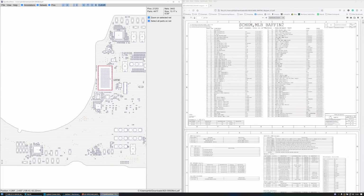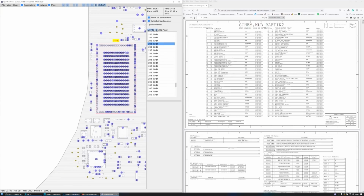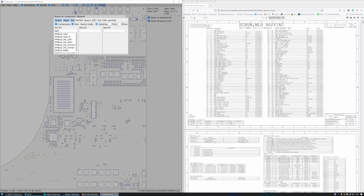Alright, so what is this? A1707. We do have some PP3V3S4W LAN. Okay, this is, by the look of it, the wireless chip. Looks like it's the wireless IC. Okay, so we do have some PP3V3 in there though. So there is something to note. Let's just try and find PP bus G3 hot.